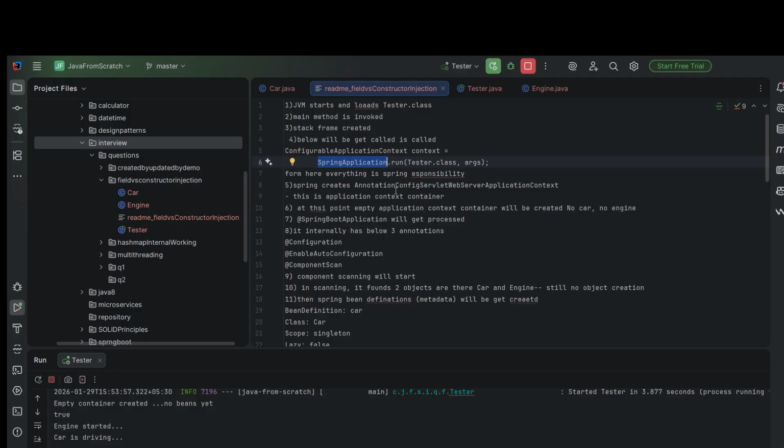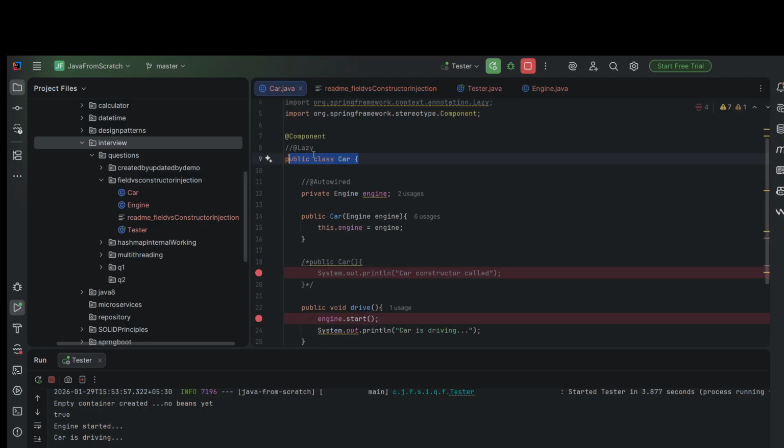Spring creates the annotation config servlet web server application context. So Spring creates this context, which is nothing but our application context container. At this point an empty application context gets created.